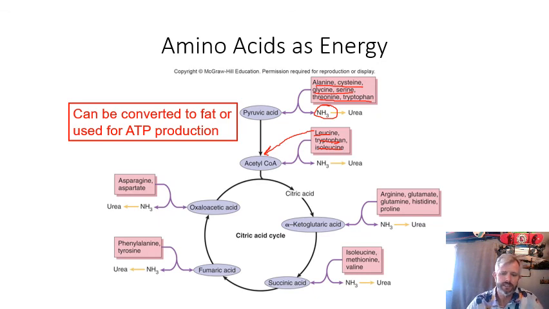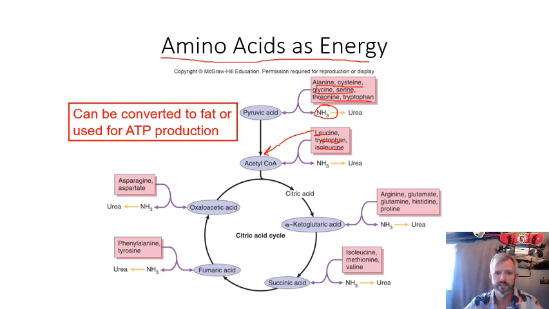Okay, it's not as efficient as using glucose or lipids, so it's not a great, hey, let's use amino acids as our energy source. We get more bang for our buck when we go through our glucose breakdown, and also lipid breakdown. Okay, but you can also see, say you ate a diet of all amino acids. Amino acids are great for protein, but what if we have too many amino acids? We've made enough energy to fuel our cells, and we have this glutton. We ate all this protein. We ate a bunch of protein shakes. We still have lots of calories above what we're going to burn.